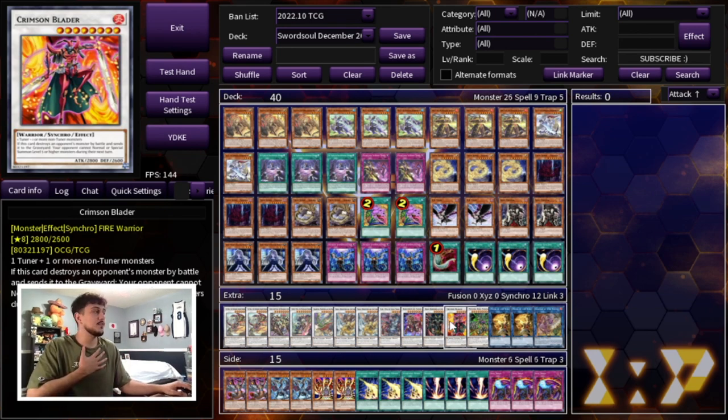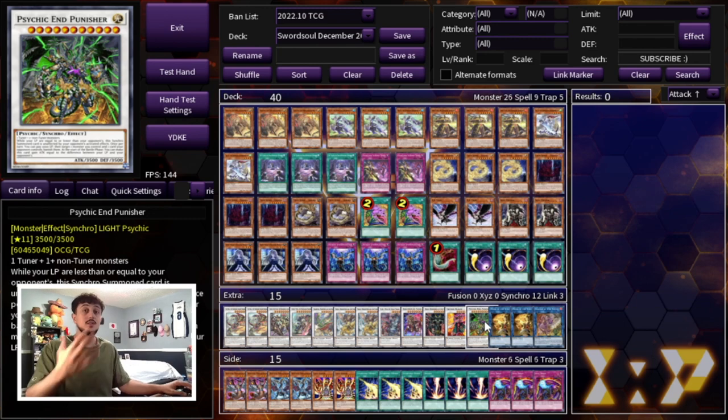This is just a personal fave card. And then we're playing the 1 Psychic End Punisher. This card is also kind of cuttable. You don't need to be playing this. However, it's a really nice OTK card if you are forced to go second.